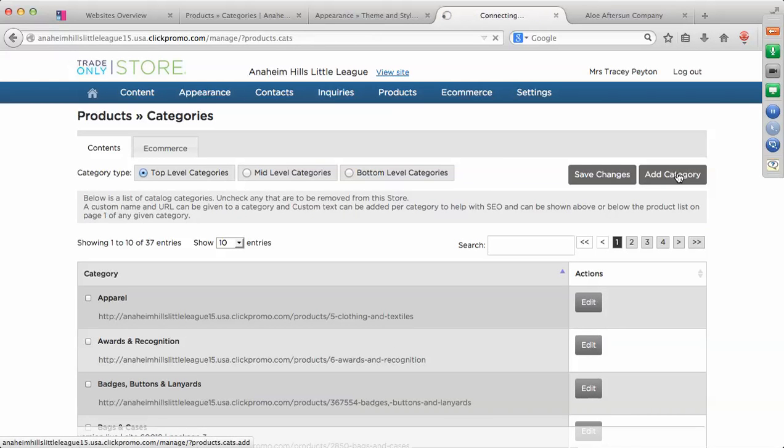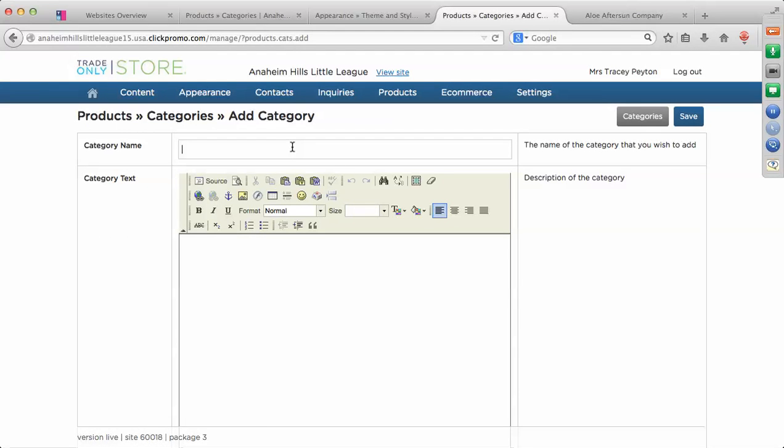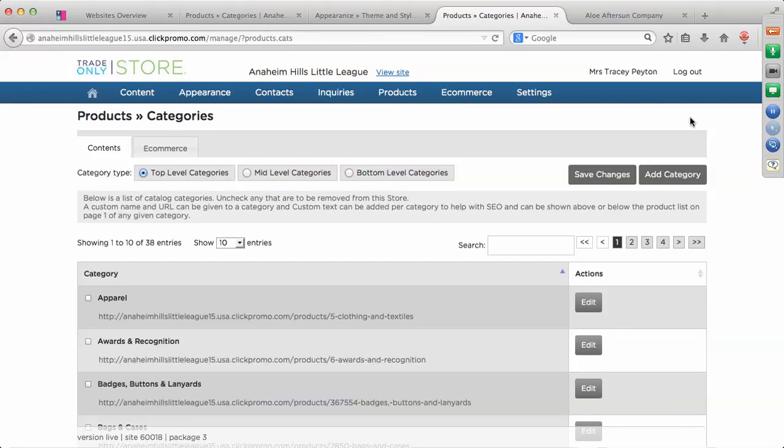I'm going to also add another category for that drinkware, but we'll call it AHLL drinkware. Because again, it does need to be a little bit different from our standard categories. Okay, so we've added those two, and we'll go there in just a moment and talk about how to edit that overall layout one more time and link those new categories. But more importantly, we're going to talk about how to put product onto the website or this company store.